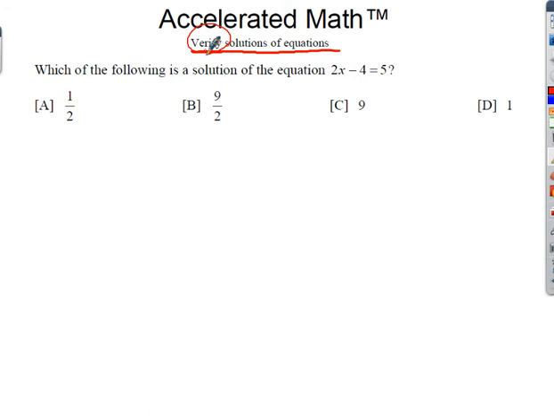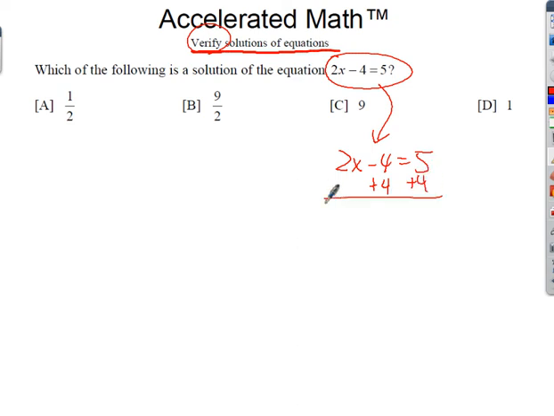Okay, now most of us that are getting ready to work this could pretty easily work this equation, and I wanted to show you or refresh your memory on this. You basically are doing the opposite operations. In other words, here you can see it's minus, so we're going to do plus 4, and we're going to do it to both sides of the equation. So we're going to do plus 4 over here. I'm going to draw a line. I'm going to rewrite what I have left.